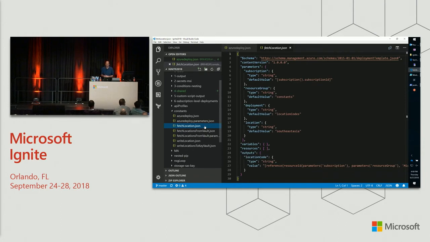So what I did was I created a resource group. I deployed some outputs to that resource group. And those outputs have the names of the global variables that I want to access. And then I can reference those in other deployments by just referencing the output on that resource group. And so that's one way that you can share values across deployments, but I don't want to build it into any template.